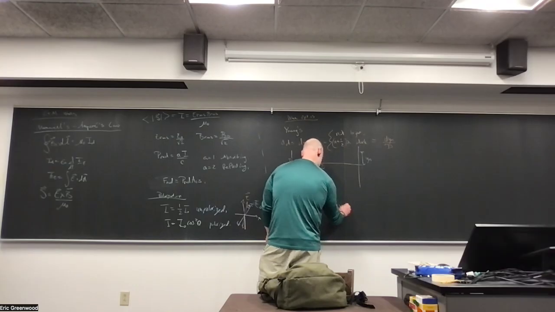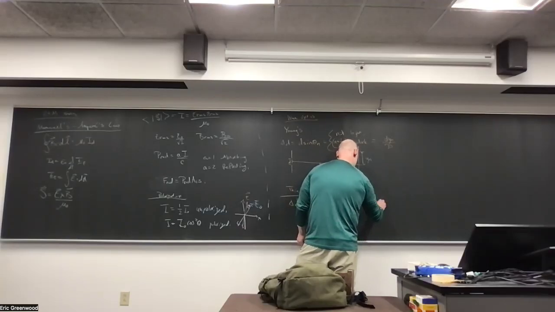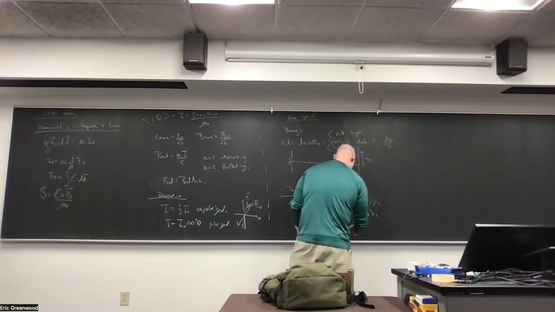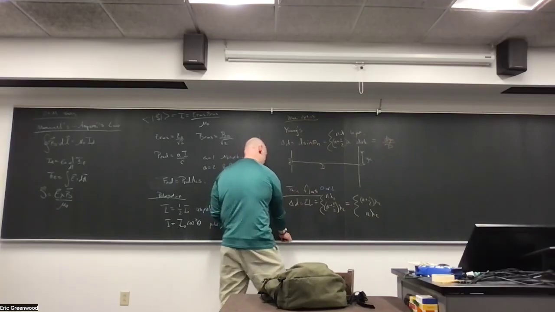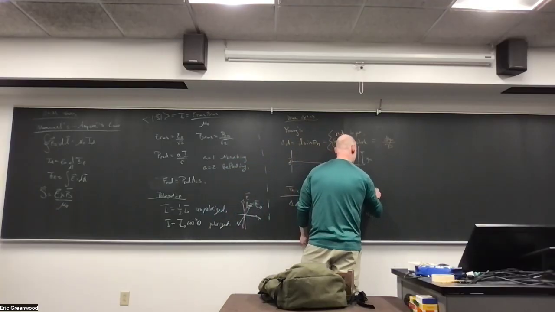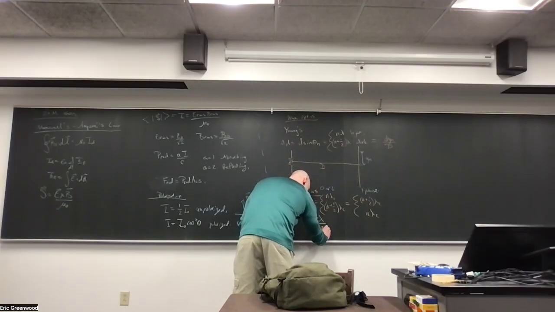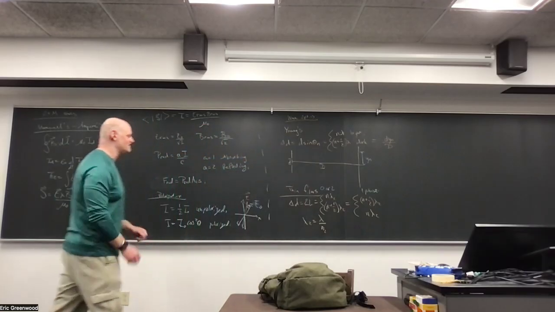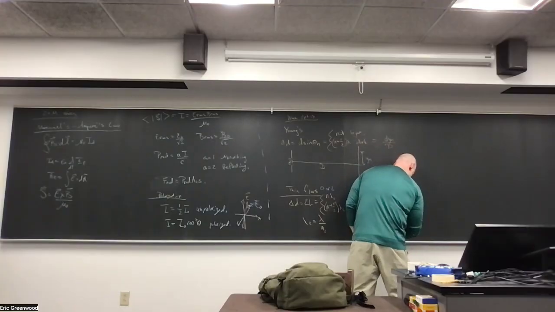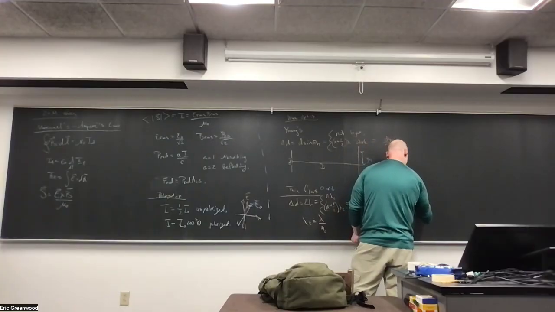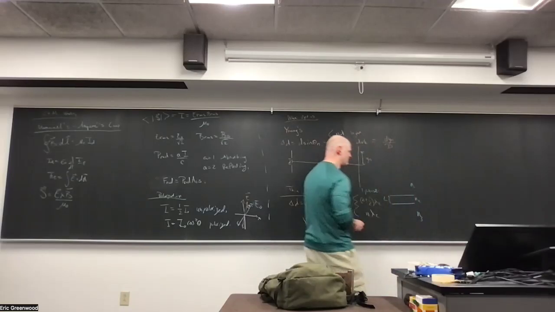But this is lambda 2, or n plus 1/2 lambda 2 times n times lambda 2 if, in the first case, we have 0 or 2 phase changes. And then in the second case, we only have 1 phase change. Where lambda 2 is, of course, equal to the original lambda divided by the index of refraction of the second medium. So the picture in this case is simply this. We have n1 here, n2 here, n3 here, and then L is the thickness of this layer here.